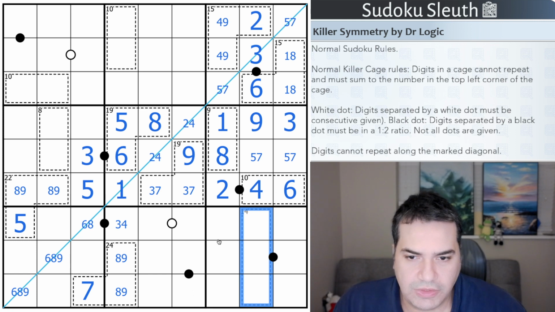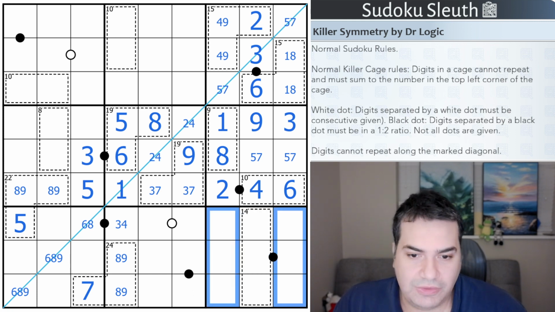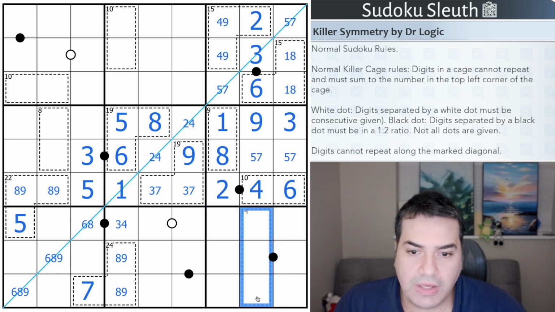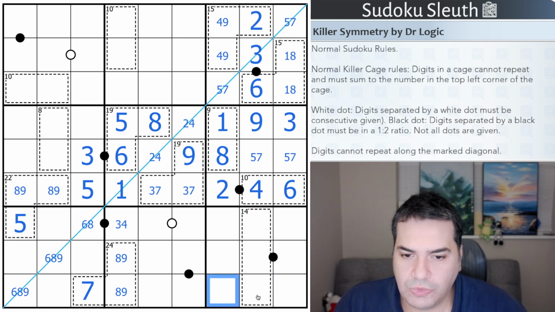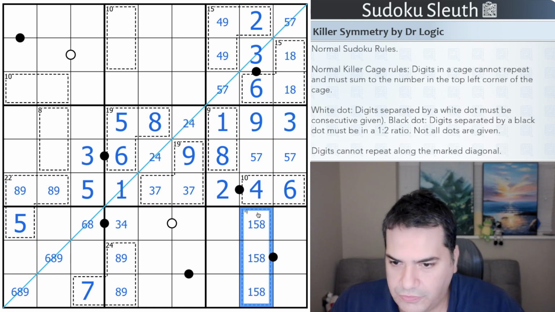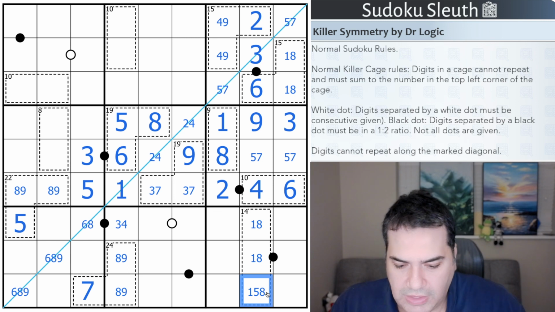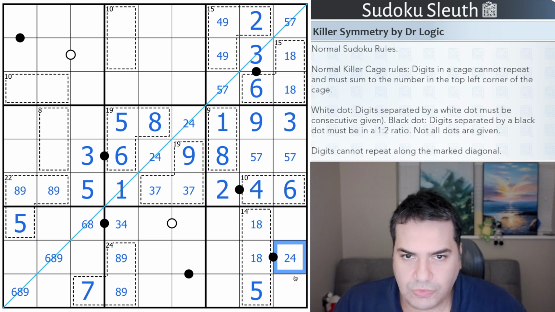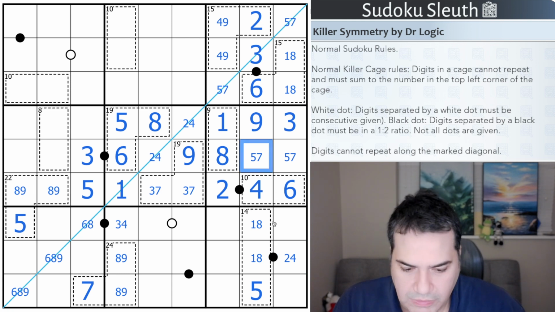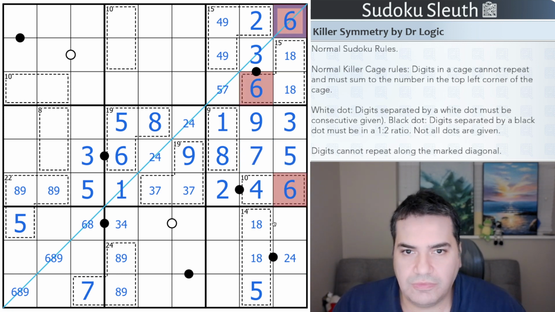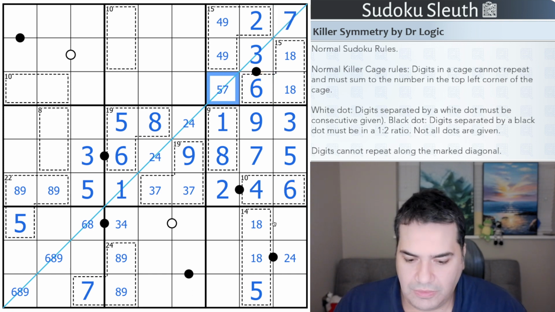Looking into this 14 cage, eliminating in box 9 these 2 rows, so these 2 columns. So 1 and 8 are forced in here that add up to 9. Joining them has to be a 5 to make it 14. So this is 1, 5, 8. That's not a 5. That's not a 5. Can't be on a black Kropke dot. That's the 5. That would be 2 or 4. Not known, but I can actually fill this in. This is 7. This is 5. This is 7. This is 5.